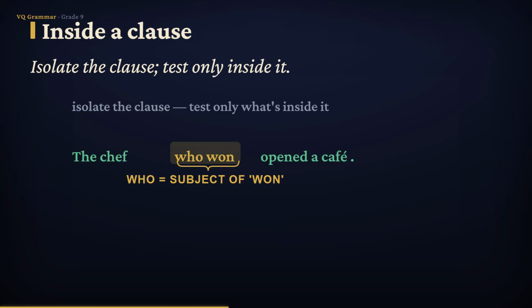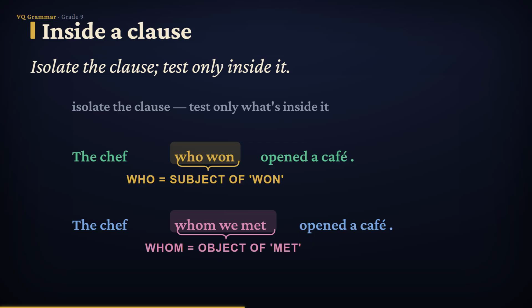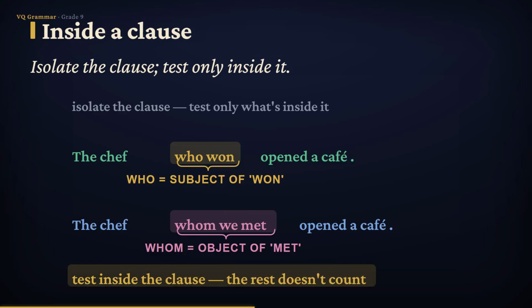He fits, so it's who, the subject of won. Now here's the twist. The chef whom we met opened a cafe. Isolate that clause, whom we met, and test inside it. We met him. Him fits, so it's whom, the object of met. Notice the rest of the sentence never mattered. You only ever test within the clause itself.